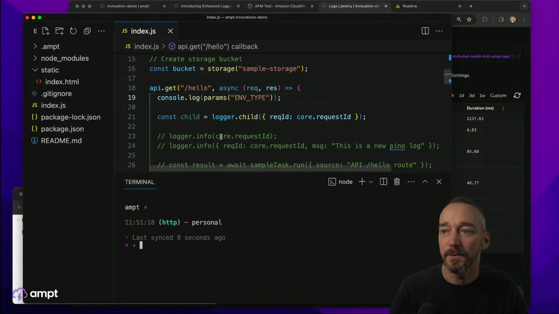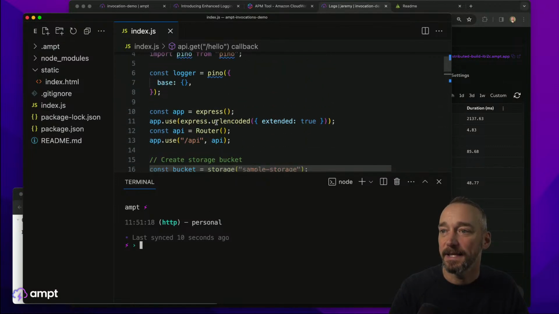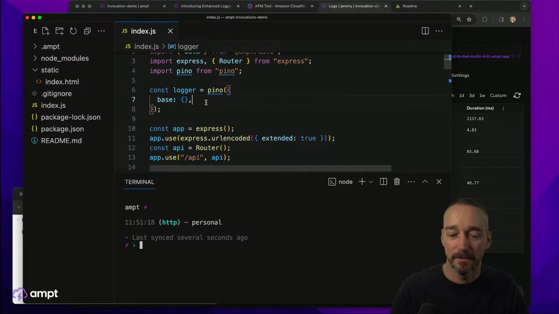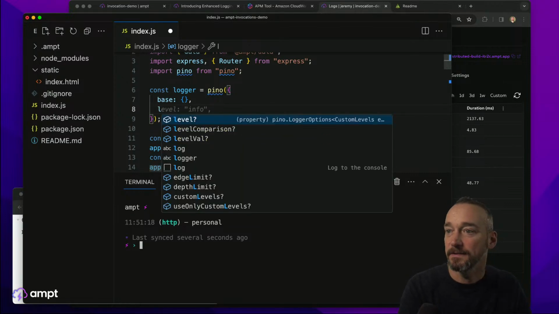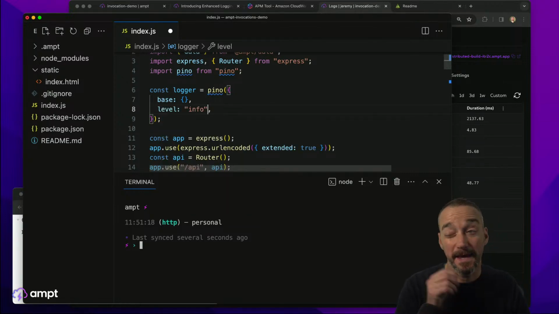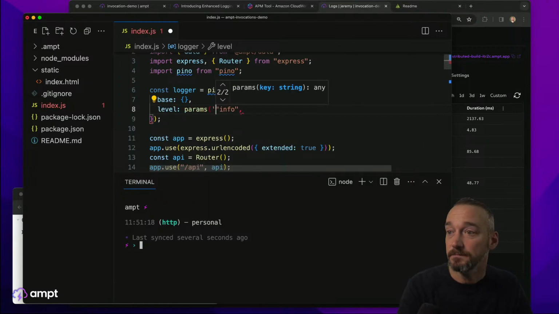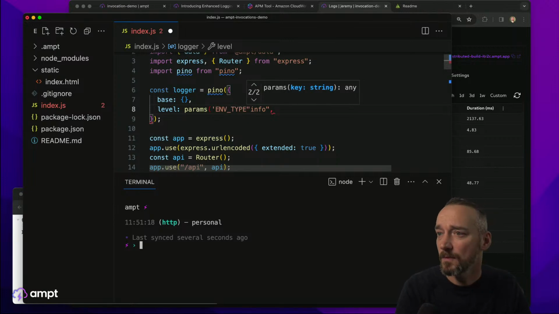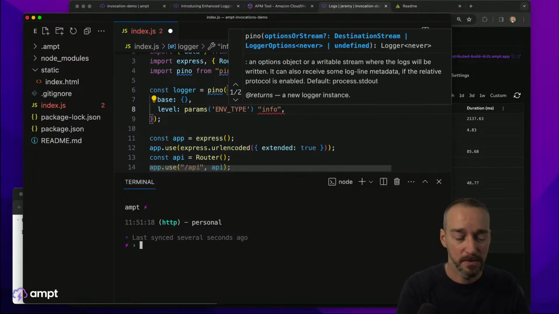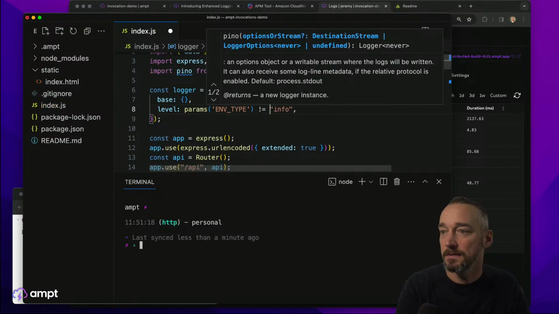So what we can do is say something like level, and then we would do params, env type, does not equal personal.